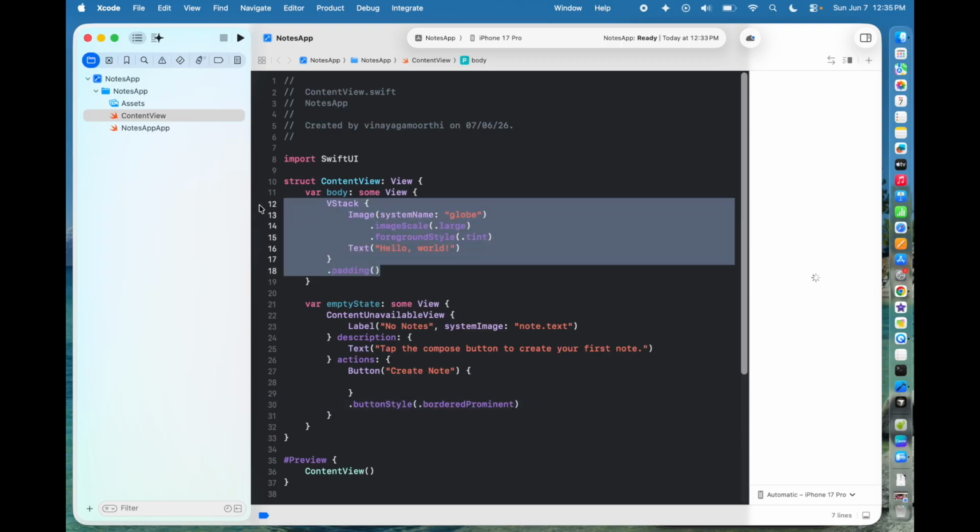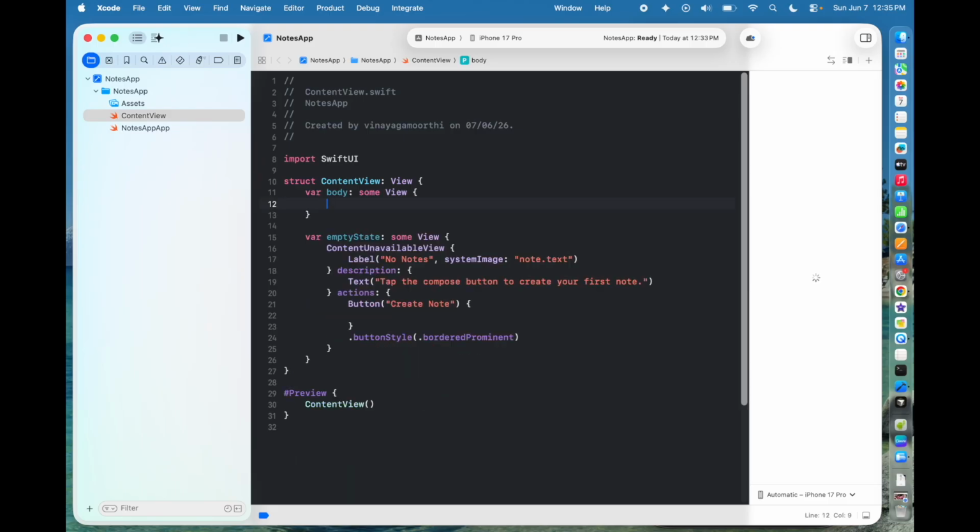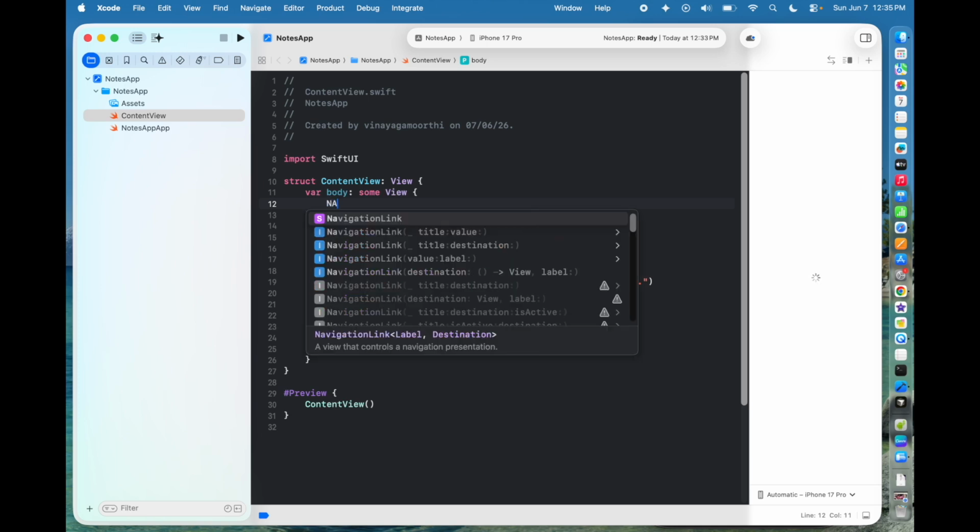So now in the content view we are going to include navigation stack, because we are going to navigate from home screen to notes detail screen. So we are going to include navigation stack.